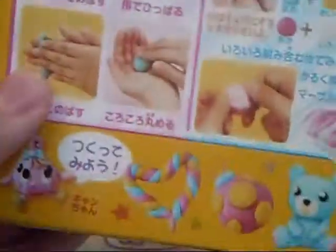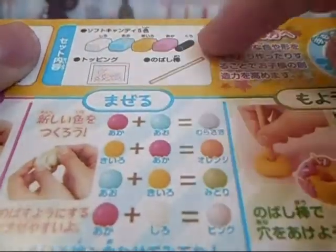Today I'm going to be doing this Popin Cookin kit, and it's kind of like a taffy kit where you can make your own little candies. So here's what the box looks like, and here's what it comes with up here. It comes with sprinkles, these colors of taffy, and a rolling pin.